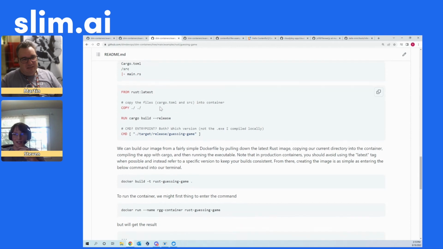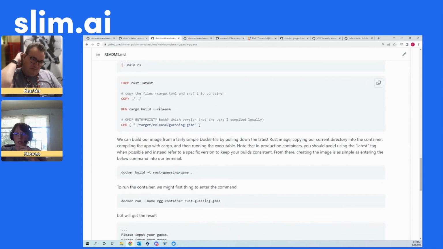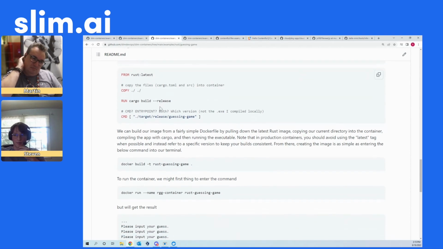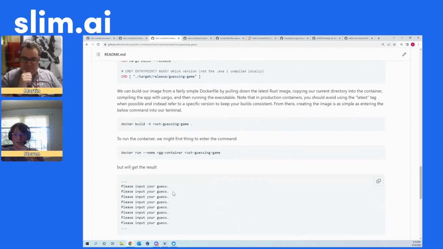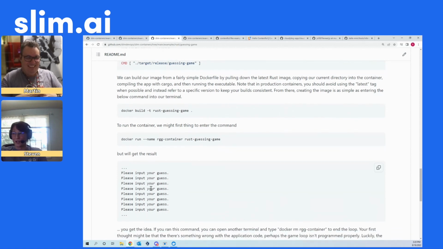Yeah, I had a funny experience with this one, where when I was first spinning it up, the game loop was using my entire CPU to output "please input your guess" to standard out as fast as it could, and there was a battle internally of am I misunderstanding the Rust or am I misunderstanding the Docker, because neither were things that I was fully familiar with at this point.